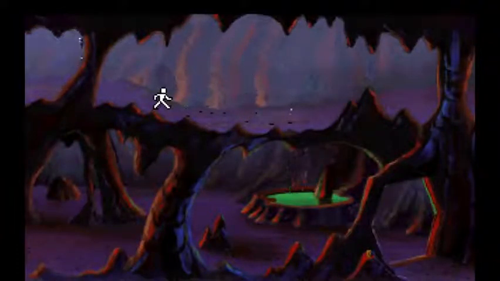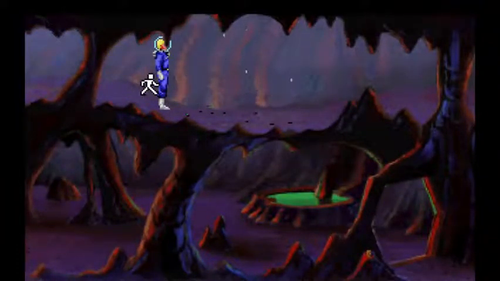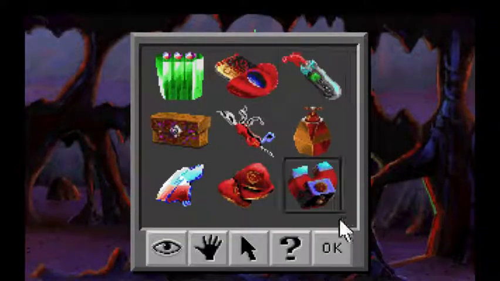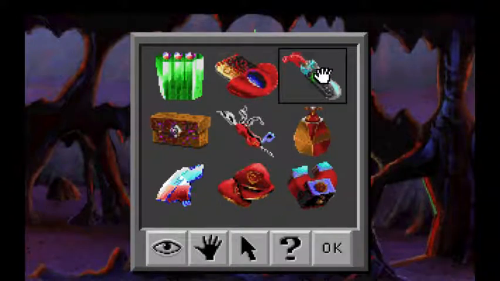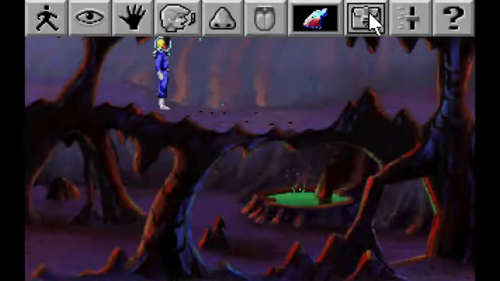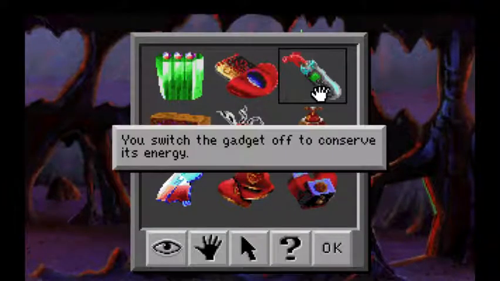Alright, I need to look at this and see if there's a pattern. I kind of thought there might have been, but I don't want there to be a pattern. I just want me not to have to deal with this. Alright. So that way it's going that way. Don't have any umbrellas, do I? Does this do anything? Switch the gadget on. Did it do anything? Nope. Switch the gadget off.